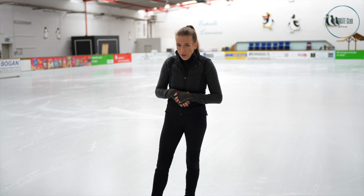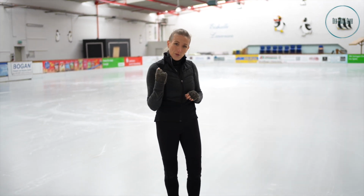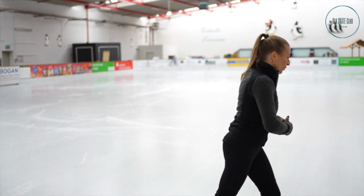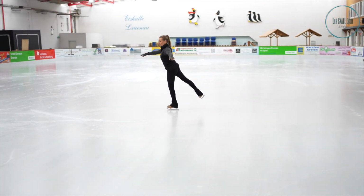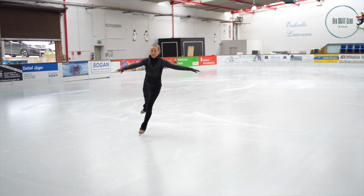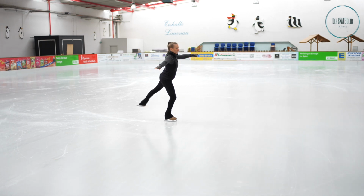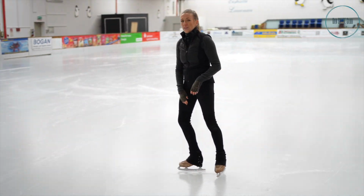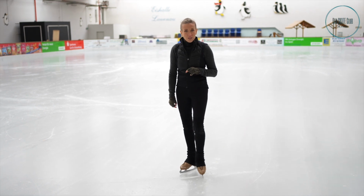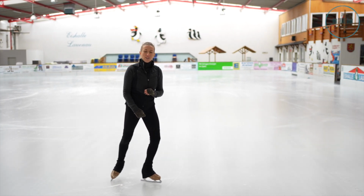Okay, so for the forward outside three turn, you need to be able to stand on a forward outside edge. So we need to be able to skate on a forward outside edge as well as a backward outside edge. So these are the two things you would need to work on in advance. Now we go to the board and we start with our turn.